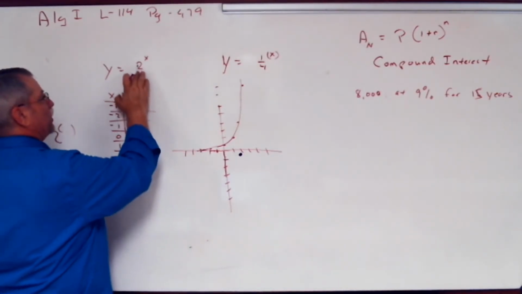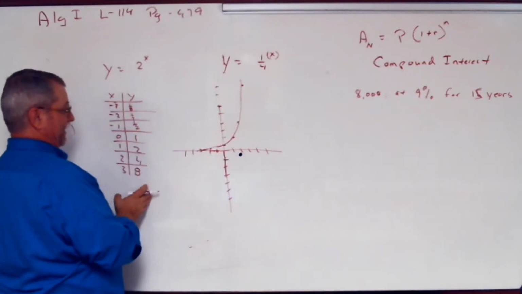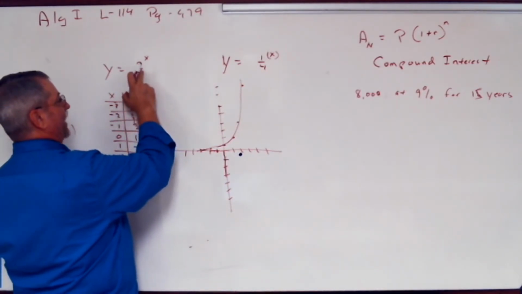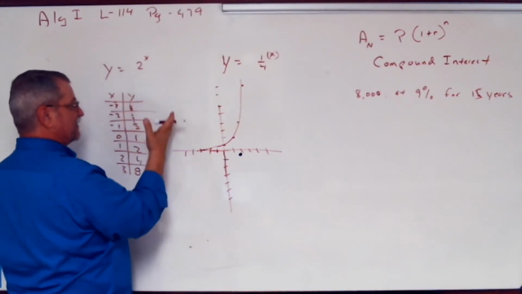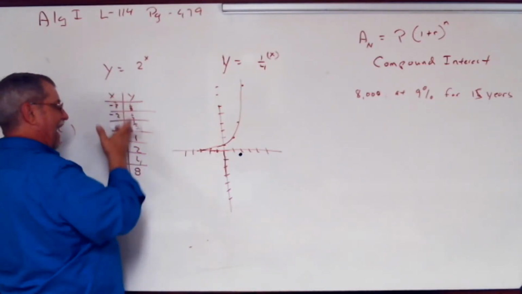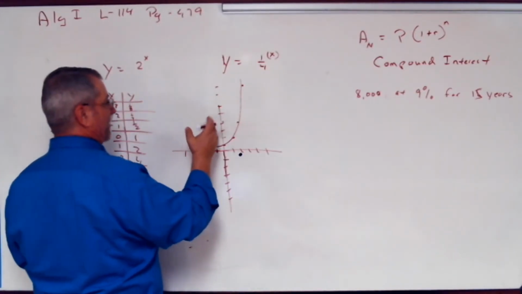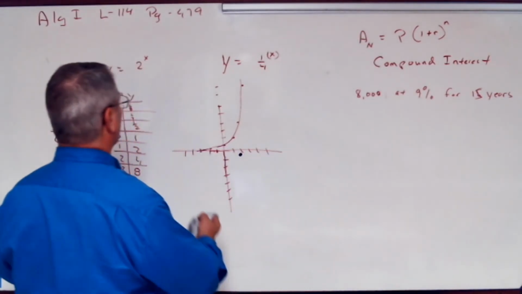If you had a 2 in here, it would change the slope of it a little bit. Okay, if you had a 3 right here. So it just is what it is. But you have to find about 7 or 8 points to be able to graph it accurately. Okay, it's not a huge deal, but you have to do it.